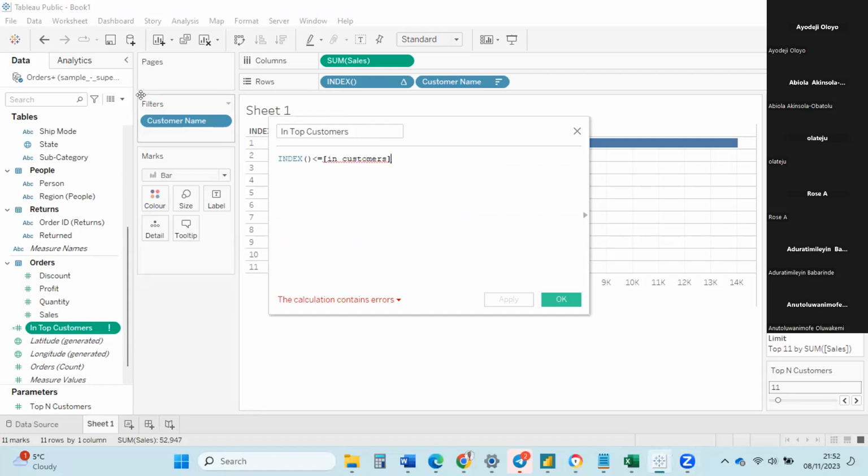So we said customer, backspace, backspace, backspace. So what you want to say is do the less than or equal to. Less than or equal to the customer with top N, less than or equal to top N customer. Just type in top N. You don't need to type in that bracket. You see, it has brought it out. Click on it, just click on it. That's it. Right. Now click OK.